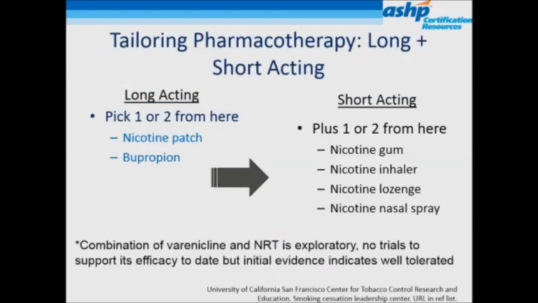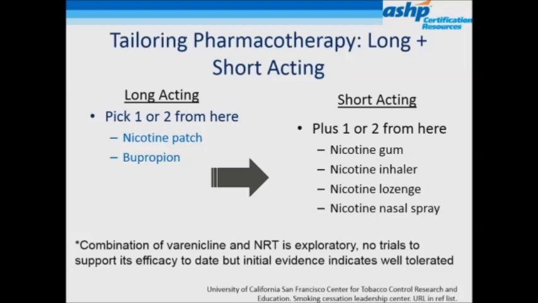What I'm presenting here for you is a really good resource. It's called Rx for Change. The URL is actually listed in your handout. It runs through UCSF, and I thought there's a lot of really great resources for us as pharmacists. If you happen to be in this space, or you're curious about smoking cessation, or you're involved in counseling in one way or another, I thought this was a really great resource.